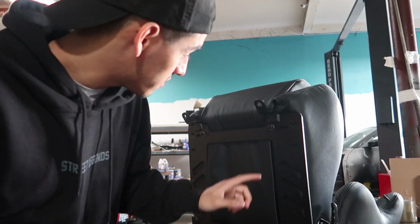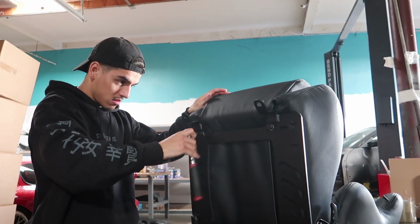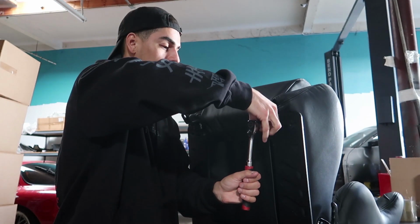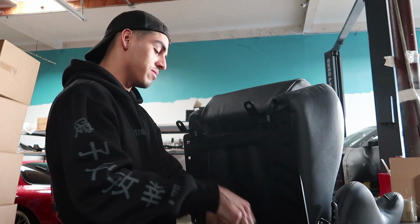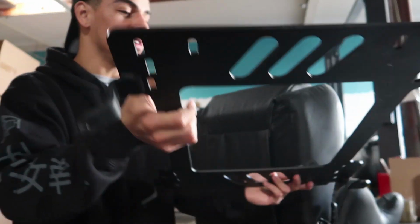So first things first, I gotta remove the 4 bolts on the seat that hold the seat to the actual bracket. Brackets off the seat. So now I'm gonna get to installing the sliders.